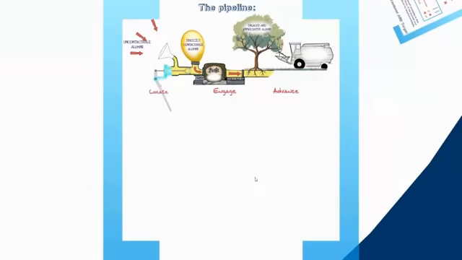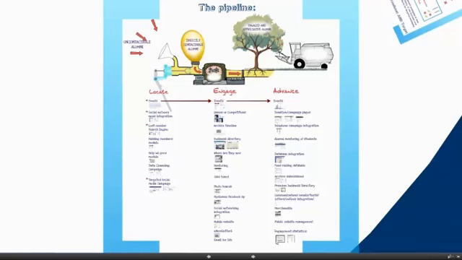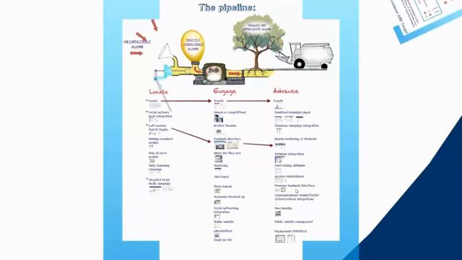So if we come back and have a look at this diagram we were looking at before, you can see that we drop events into every single one of these categories, because events are one of those unique things that you can do in your community that locate, engage, and advance all in the one hit if you do it correctly. But in the potentiality system, you can obviously get that same effect in lots of different ways. So we have all these modules that are focused on locating, we have all these modules that are focused on engagement, and then we have all these modules that are focused on advancement. So any particular user can make their way through this in the way that they choose.